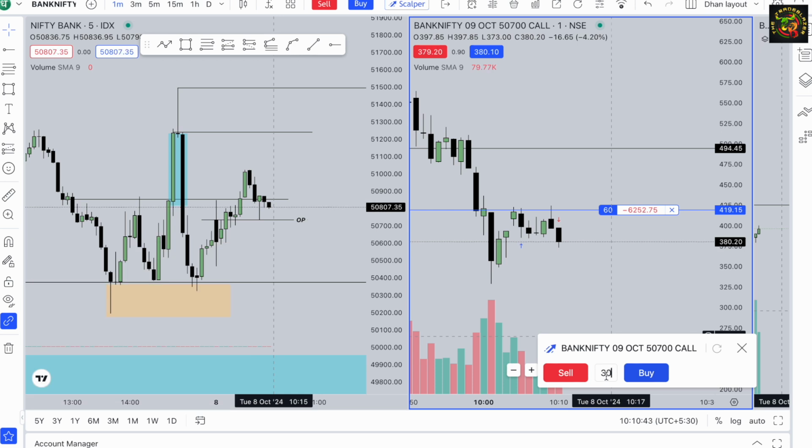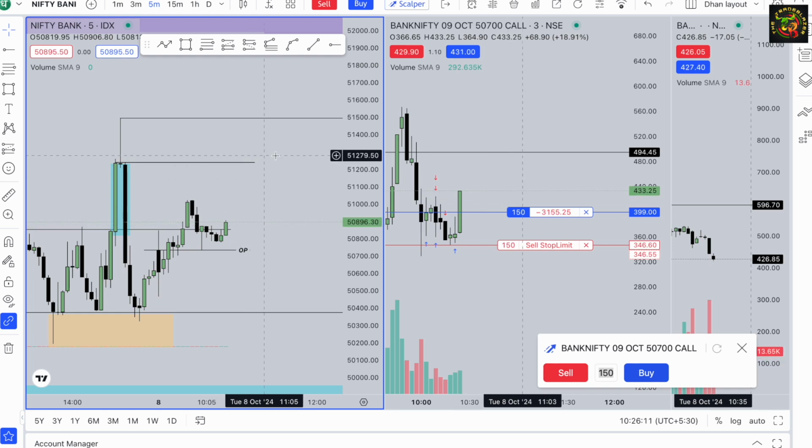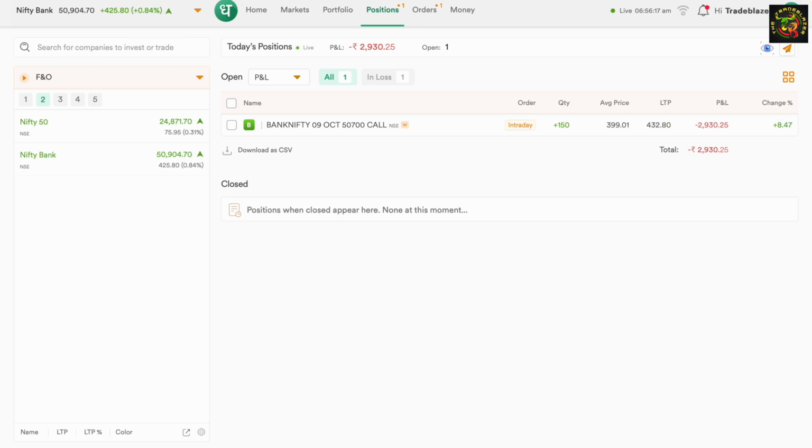That took away my stop loss for the partial quantity of 90. We'll get a better opportunity to enter at a lower price. I'll try to add back the quantity here. I have added back the quantity. Now it is 150 quantity, and we can see already a little bit of a spike in the premium as well as the chart moving, guys.